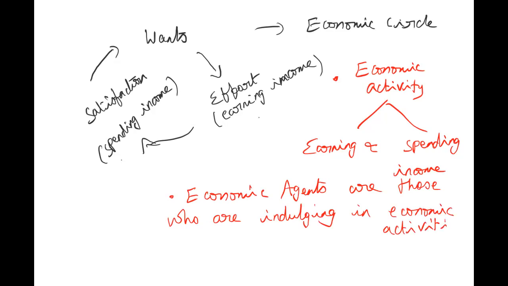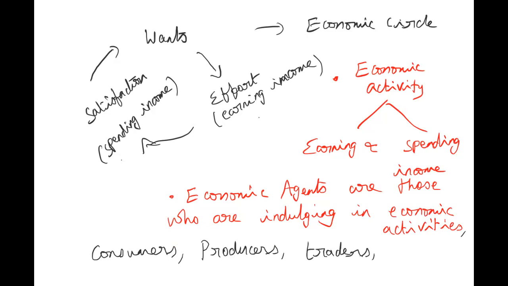So as you can see, most of us are indulging in economic activities. You can categorize them as consumers. As a consumer, we want to buy so many things. Then there should be a producer to produce all those goods and services. Consumers, producers, and traders, who are the intermediaries. And apart from that, we have another sector, government, etc. All these consumers, producers, traders, government, all these sectors are involved in earning and spending money income. So they are all called the economic agents.